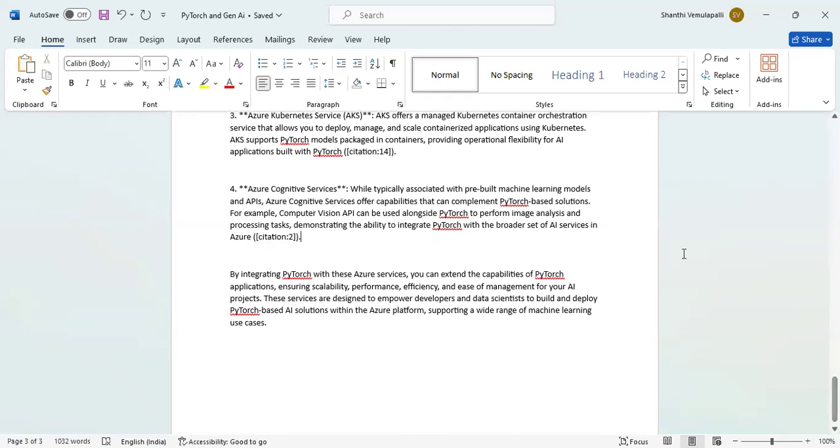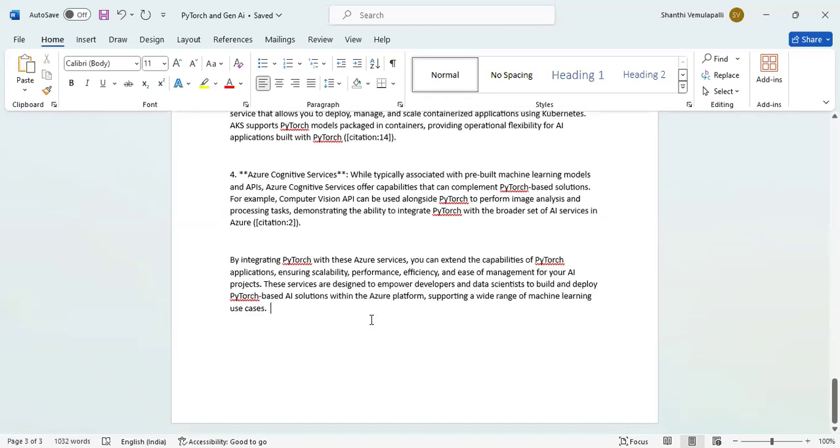Okay. So by integrating PyTorch with these Azure services, you can extend the capabilities of PyTorch applications, ensuring scalability, performance, efficiency, and ease of management for your AI projects. These services are designed to empower developers and data scientists to build and deploy PyTorch-based AI applications within the Azure platform, supporting a wide range of machine learning use cases.